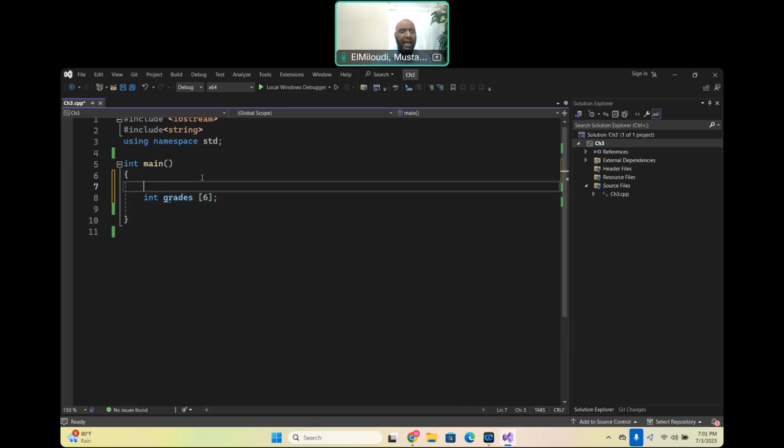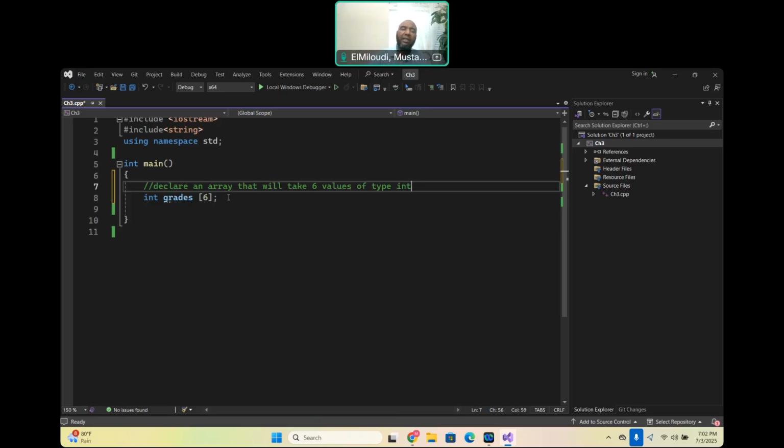That means I am declaring an array that will take 6 values of type integer, just by typing this. Because I don't know what the grades are, I put 6 in there. That means I intend to use an array that can take 6 values.